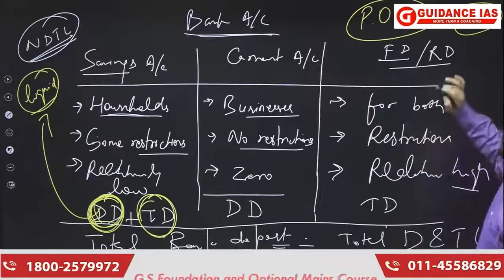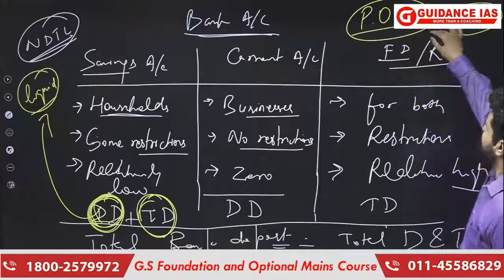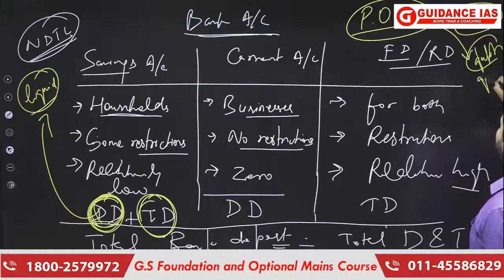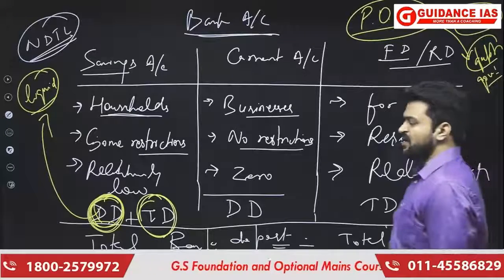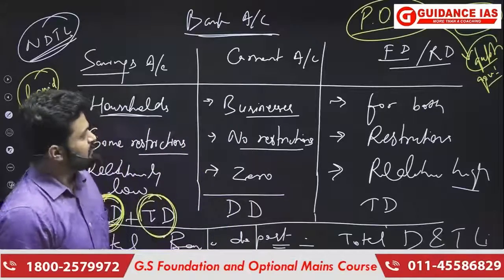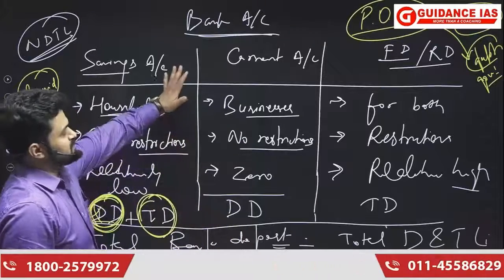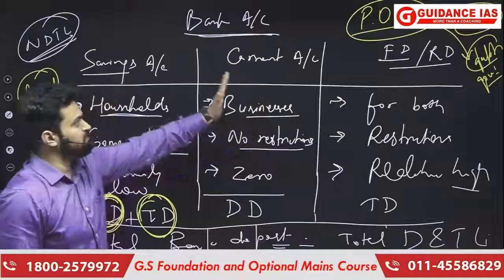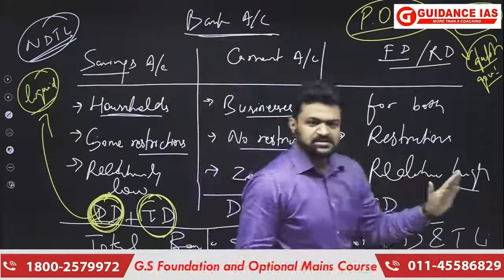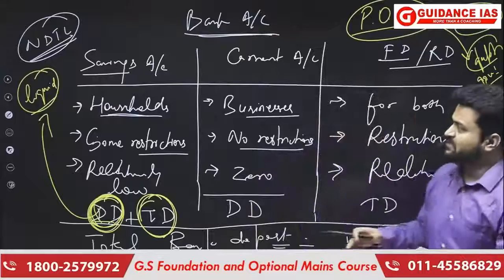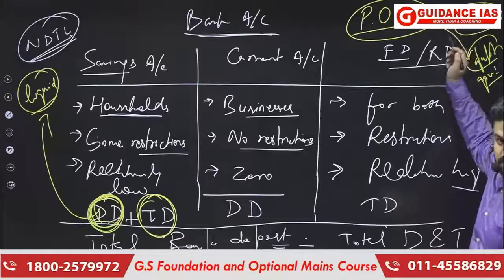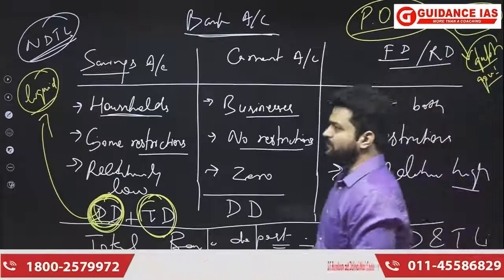Also understand that post office banks are actually a governmental undertaking under a certain department of the government, the Department of Post under the Government of India. While among commercial banks, there are public sector banks and private sector banks. In case of public sector banks, the government is the majority shareholder but not the full owner. But in case of post office banks, the government is the full owner.